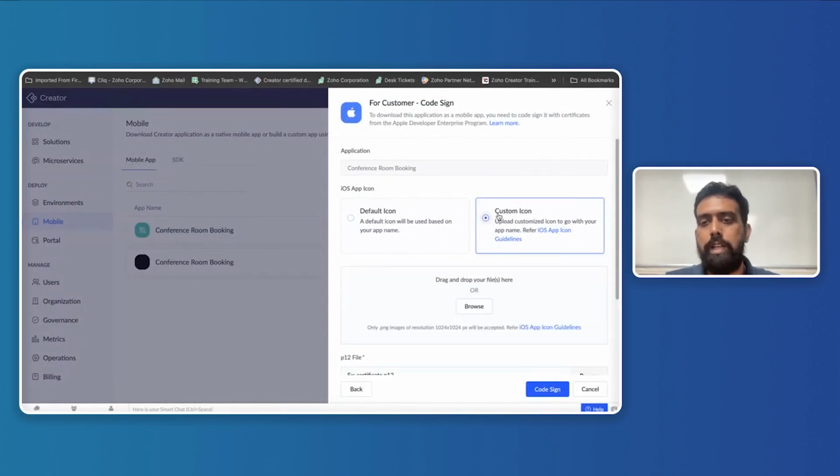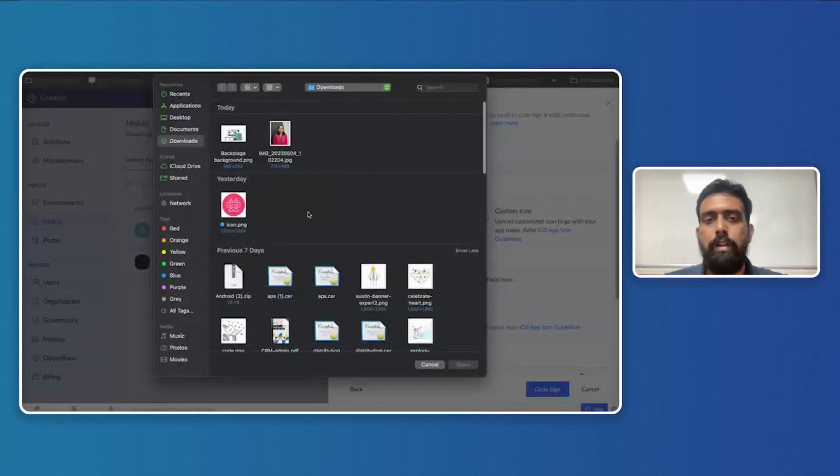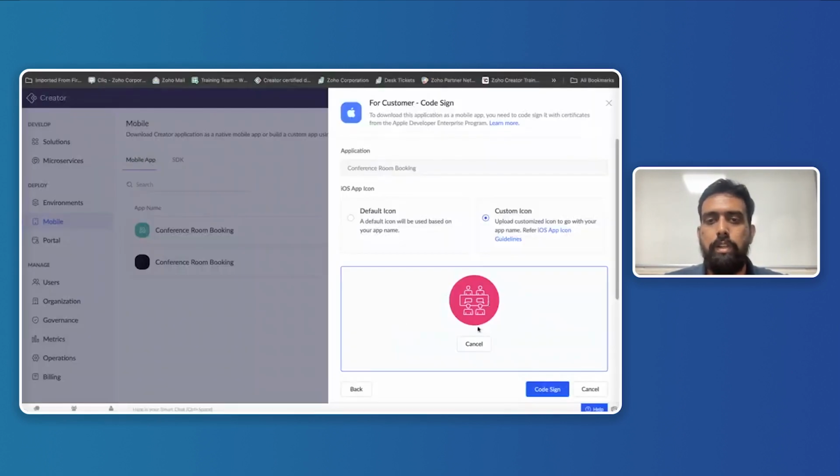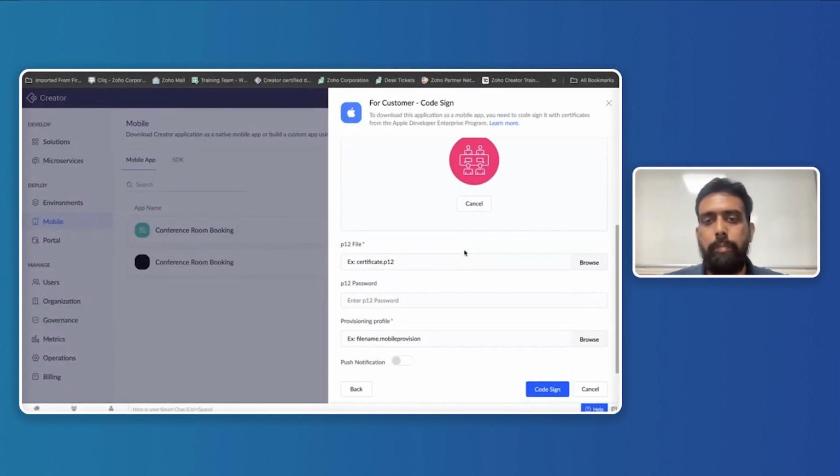Now, I can have the custom icon, and you can design a custom icon after referring to the iOS app icon guidelines. You can just click on this link over here, and you'll be able to view the documentation on how you can design the iOS app icon for the custom icon available over here, right?